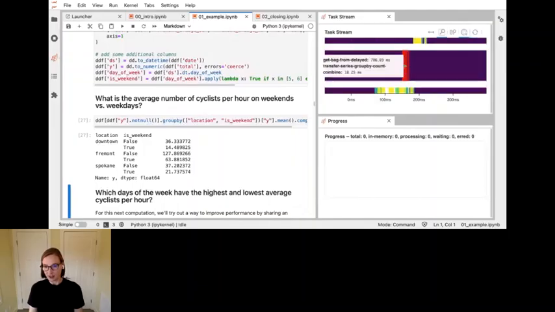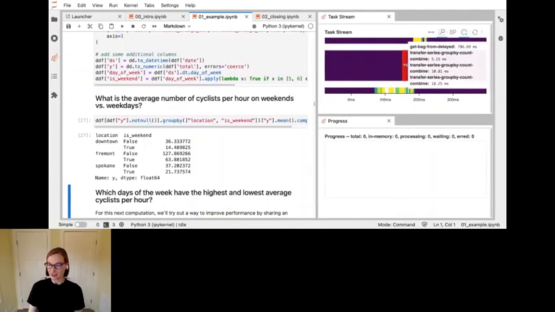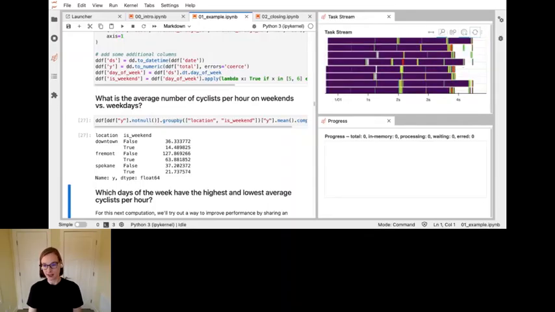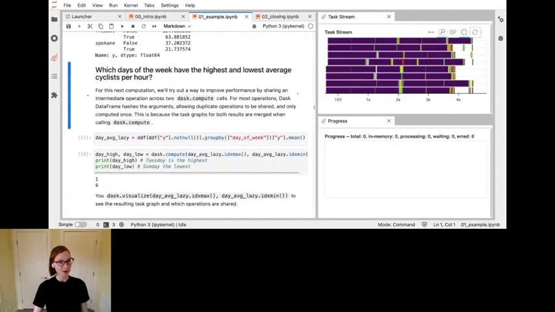And then red is not great, so that's transferring data. If you have a lot of red, that's not a great sign. The other thing you look for in the dashboard is an excess of white or black. We don't have any black, which means no errors. It looks like maybe we could get some efficiency improvements over here. There's a little bit of white. I'm going to show you one trick that might help you make things a little bit more efficient.